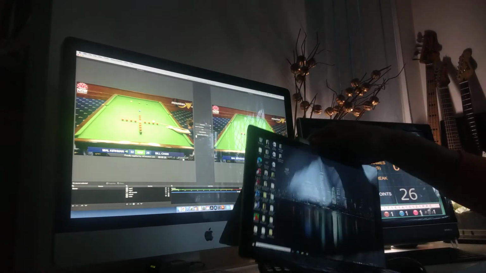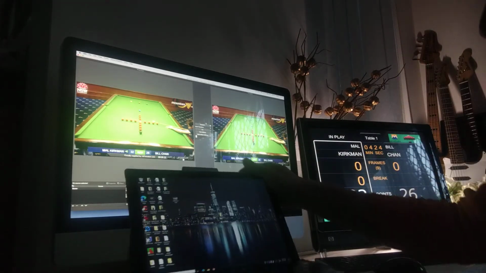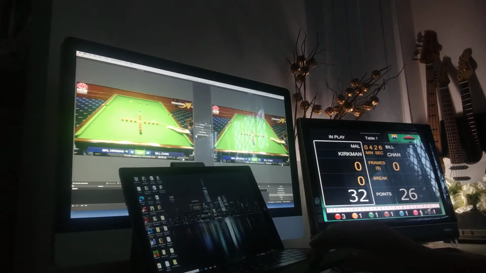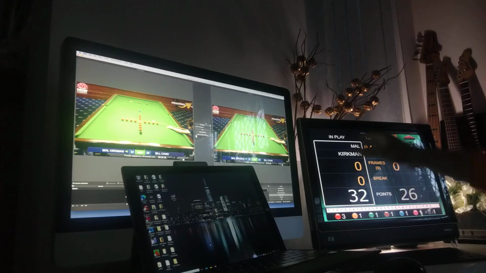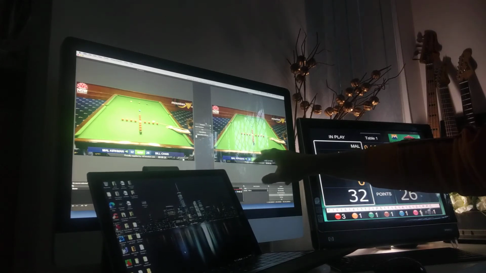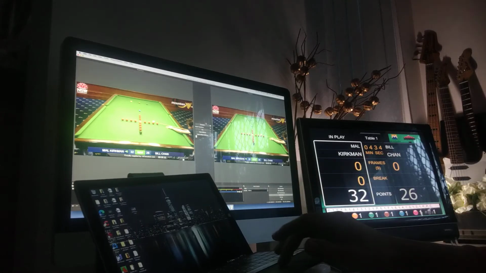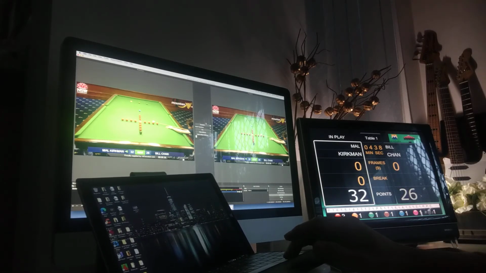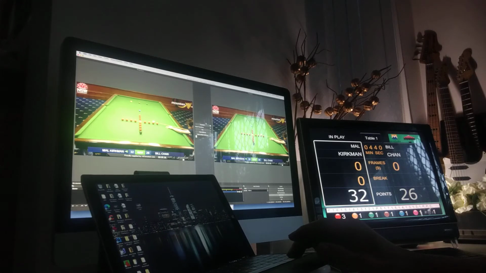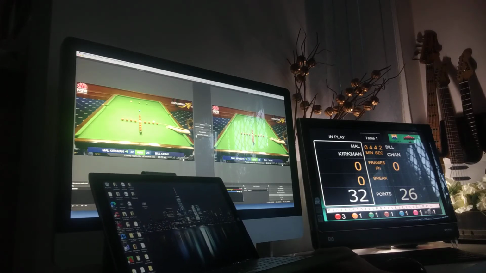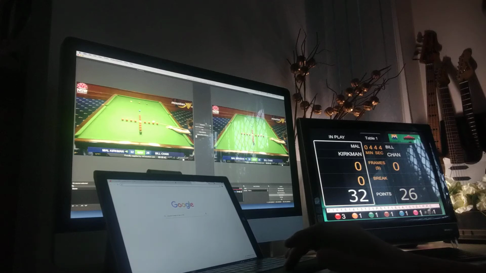And there are too many features to mention, but what I want to say here is that whatever I do on the main scoreboard, not only you can find the score on the mini scorer, not only they are synchronized on the video stream, there is also a web version of the scoreboard.